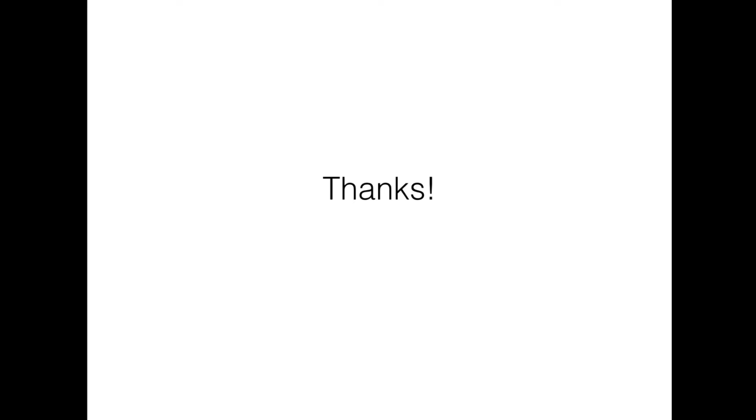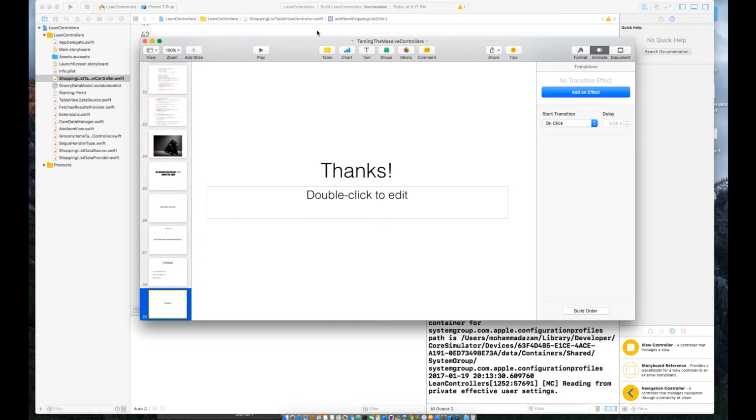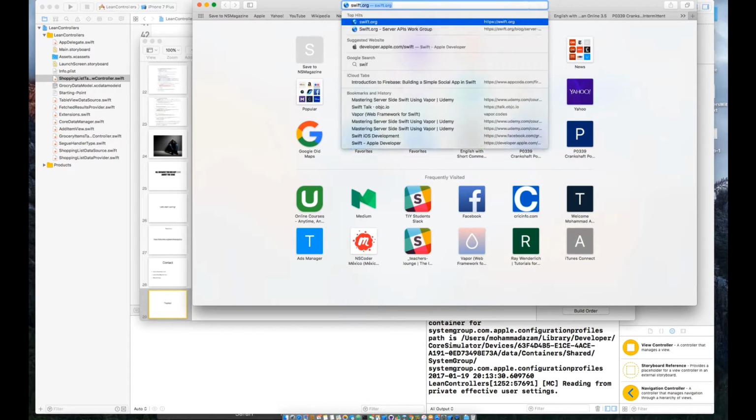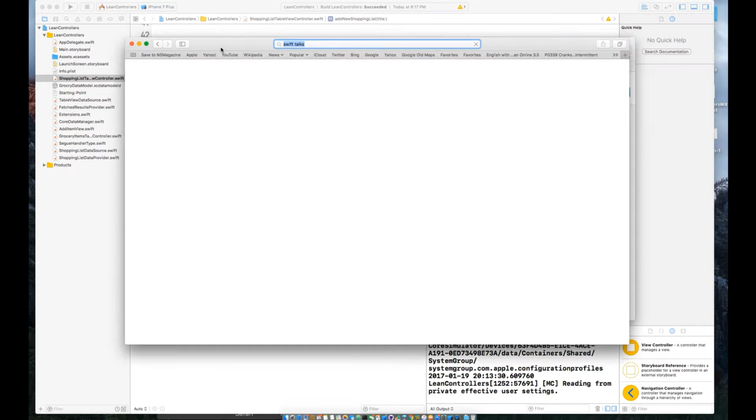Once you're building large apps, it takes a lot of time to understand what's going on. One resource, if you want to look at it, is, I don't know if I'm connected to the internet, but I really like this website, Swift Talks. I think you already know about this.